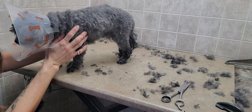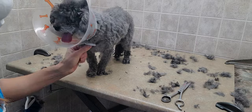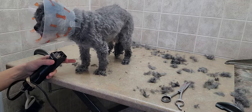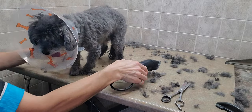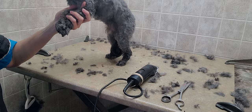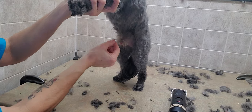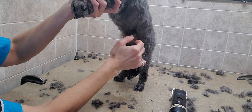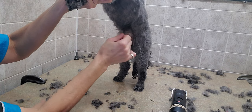So I'm going to do his undercarriage now. I'm going to use a number 10 just because he is coming up there. I'm going to do like I did before, tuck it back in as I lift him up here. Try to get you to see. So it is sticking out. So again, I just pull the hair around to kind of get it to go back inside.